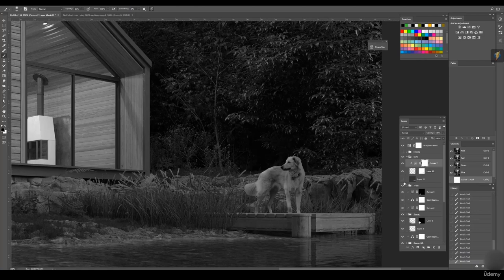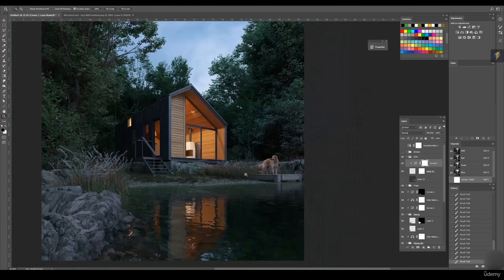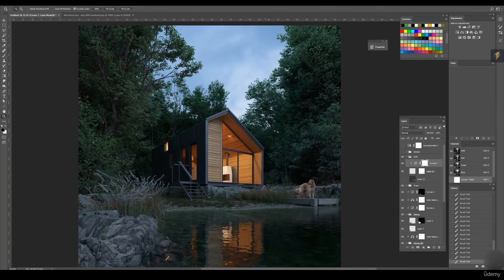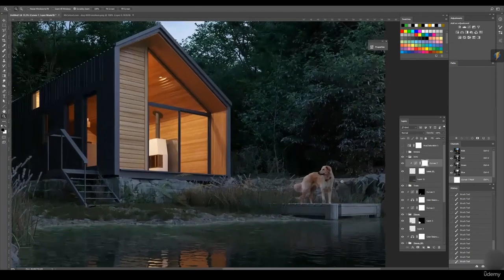There. The dog is ginger. Too light. Should have the cold hue because it stands under cold sky light and it has its effect on the dog.